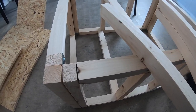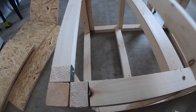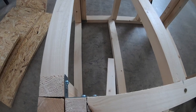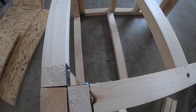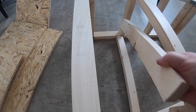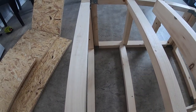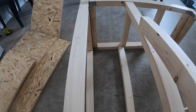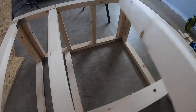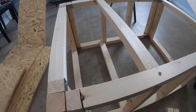I have finished now putting in a piece across here, a piece at the bottom, and over here, and then again, you can see over there. This area will be the compartment for sawdust and toilet paper, and this will be the poop and pee part. And I've put in an extra strut down there, an extra strut down there. It's very, very solid now.